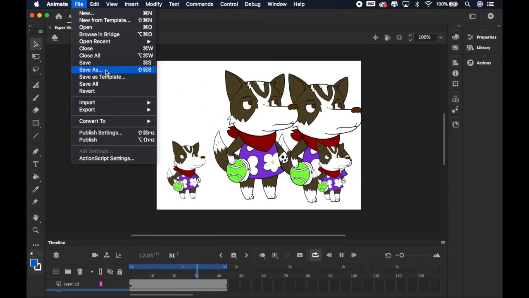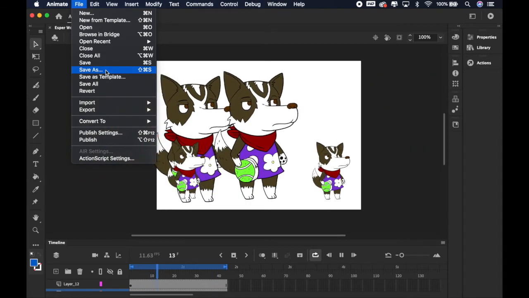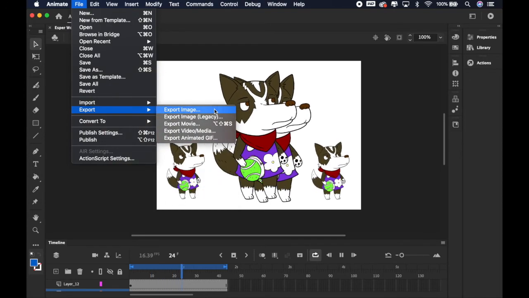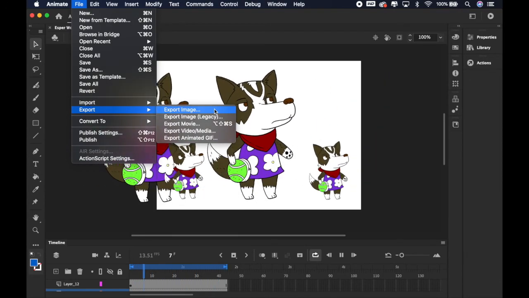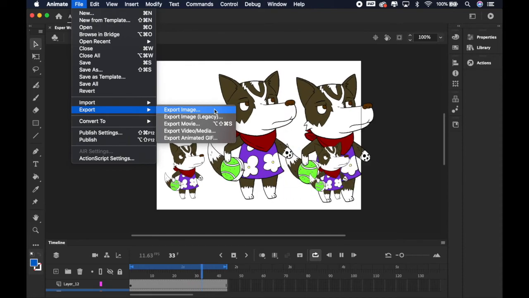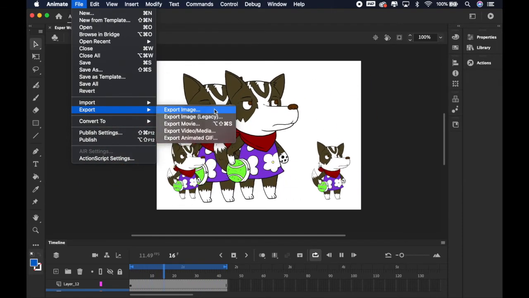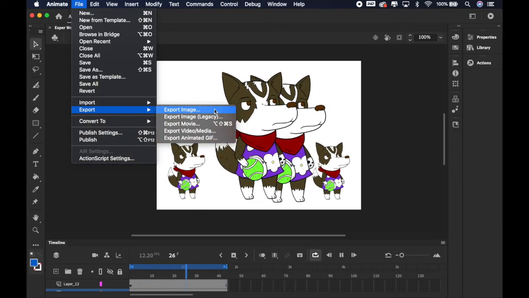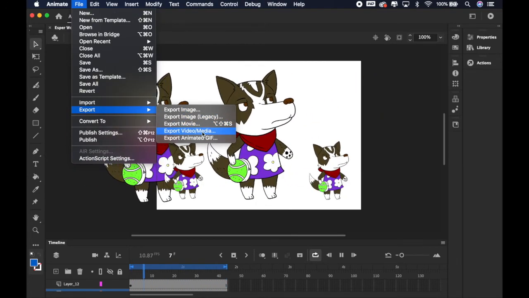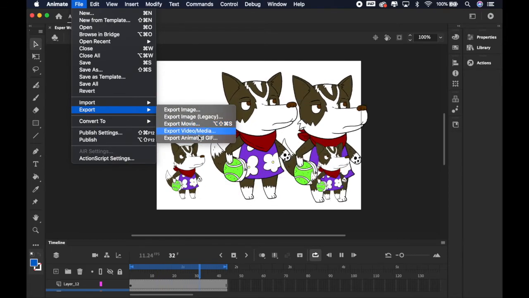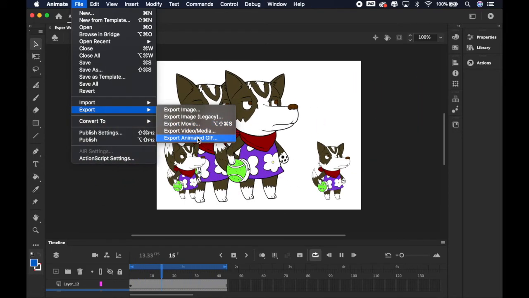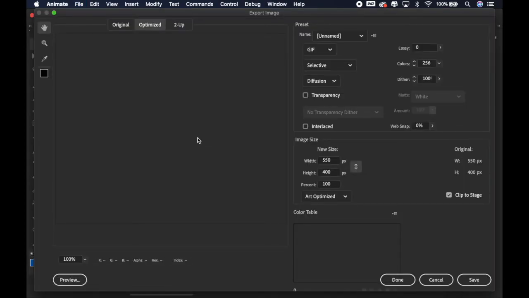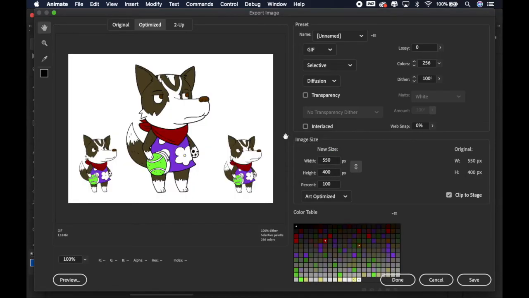Now, if you would like to export it out to put it up either online or on your phone, we just go down here to Export, where we've got a couple different options. The ones that say Export Image will be if we just want to export a single frame or one of the images that we have for our piece. Now, if we wanted to save it out as a video or a movie, we would use these two. And then if we wanted to save it out as an animated GIF, we would go ahead and choose this. All right, so we're just processing it right here.